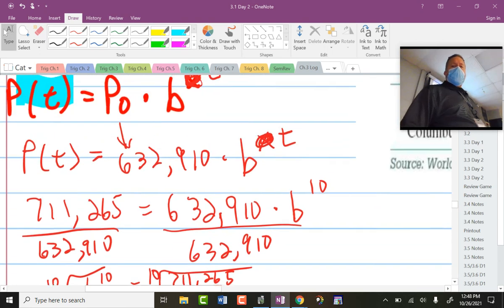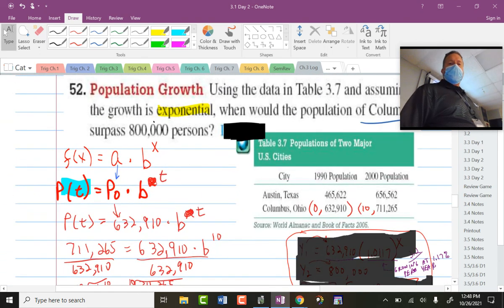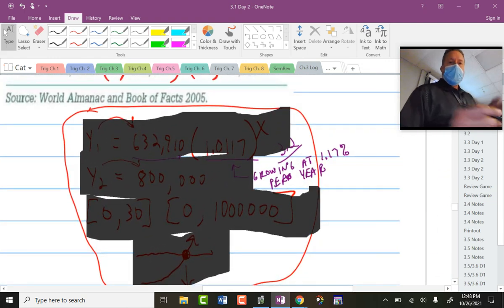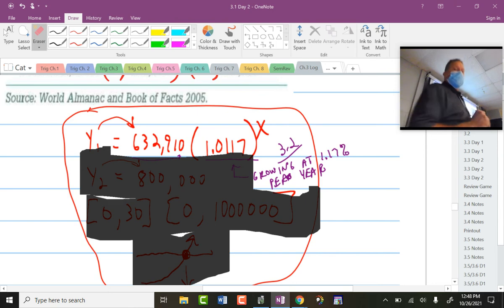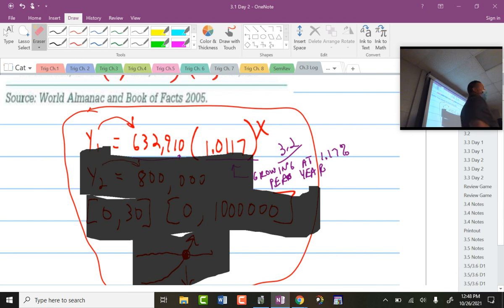All right. Now, remember what we were finding. When will this population surpass 800,000? Here's what you should have got if you went ahead and did this. You should have got 1.0117. Notice how far I went. I went 4 decimal places because our population is quite large. If I stopped at 1.01, that's significantly different than 1.0117 when you're dealing with so many people. It's so less accurate. That's why science teachers do sig figs. I think it's appropriate to go 4 decimal places when you're in the hundreds of thousands of people, because it does really matter and make a difference.